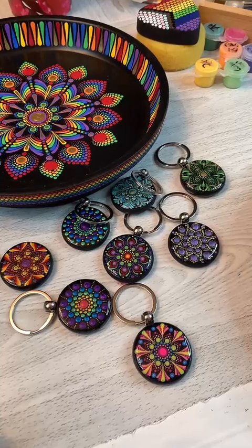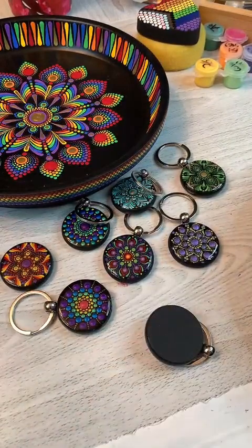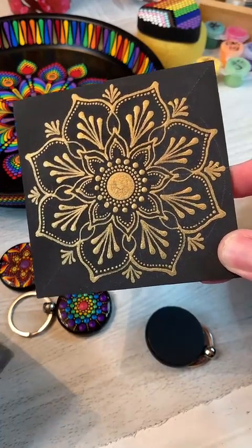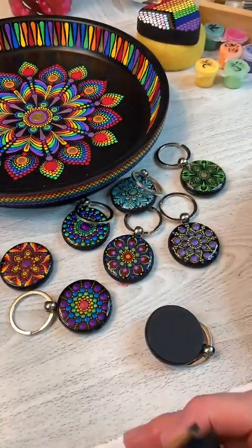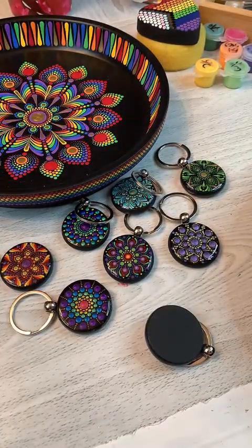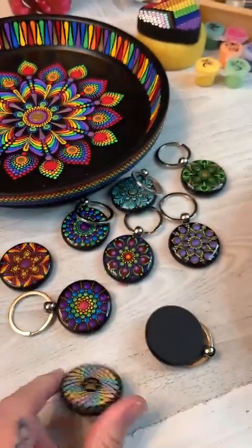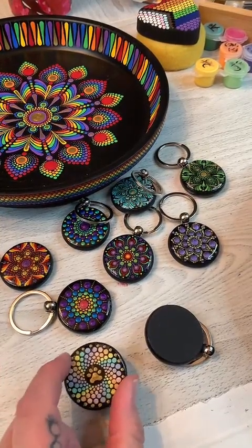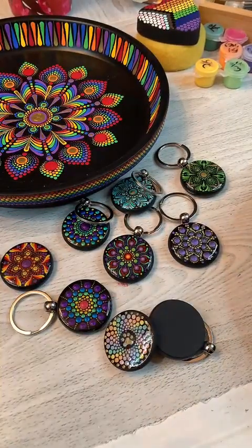It's so much fun. And I want to start experimenting, because I used to draw mandalas. I did some with paint bottles. So starting to get back to things like this. And just try and play with some of these different designs. Where's the one that I found the other day? I want to get back to the paw print stuff, making keychains with the paw prints. Where's the stone that I found the other day, I wonder? I used to do drawn mandalas a lot, and I'm thinking that they would be really cool on this stuff too.